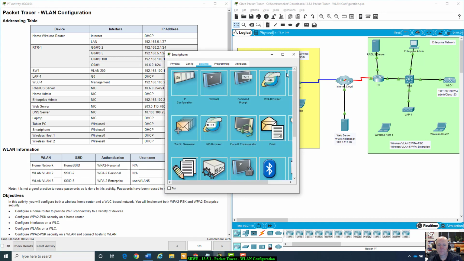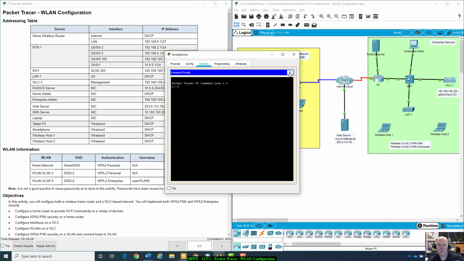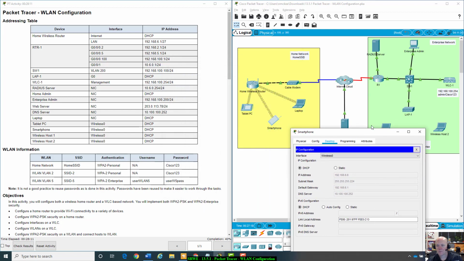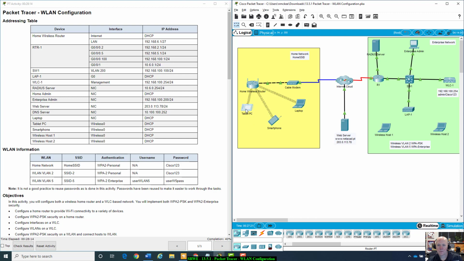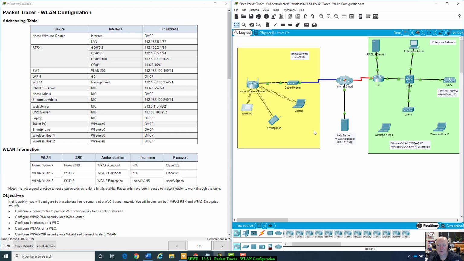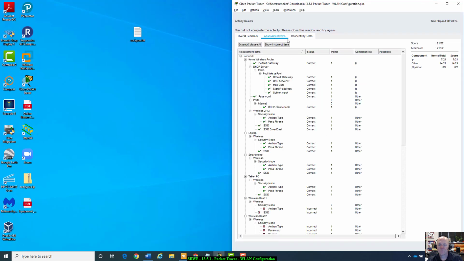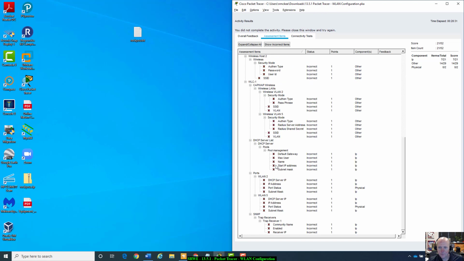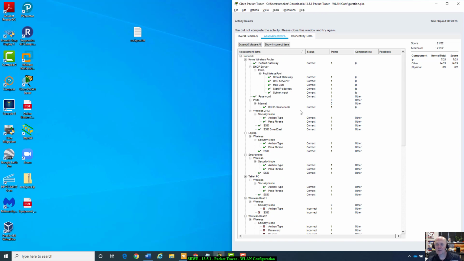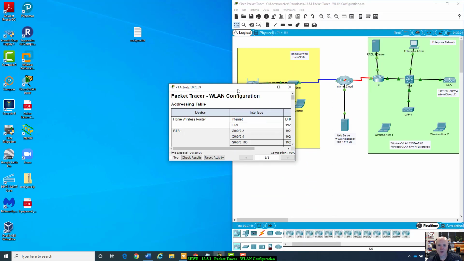All right, well, we can just get it. All right, 6.6. 6.5. All right, I'm not going to really worry about that. This lab will go make it really, really long. All right, everything for the home wireless router setup looks good. We got a whole bunch of stuff to do for the enterprise side, so let's go ahead and get started on that.